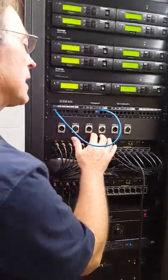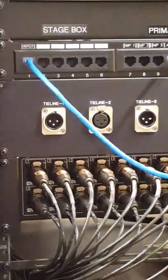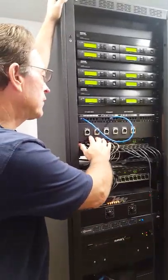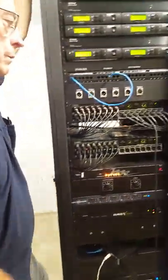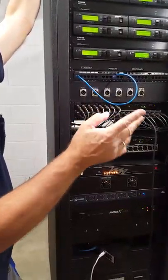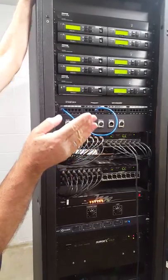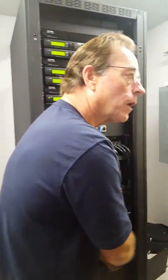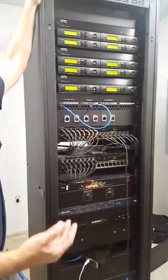These are tie lines that go to your boxes out there. All a tie line is is a spare mic cord. So if you have any reason — some other device, some other feed going somewhere and you need a connection — you can jump over it from here back and forth to different parts of your mixer. You may or may not use that. You never can tell when some kind of broadcast might come in and need a tie line. It's so you can hook up other equipment out there without running a cord across the floor. It's pre-built in for convenience.